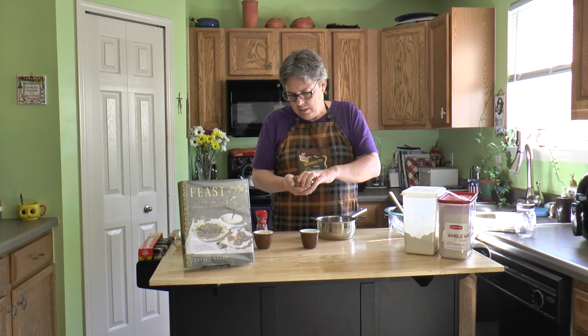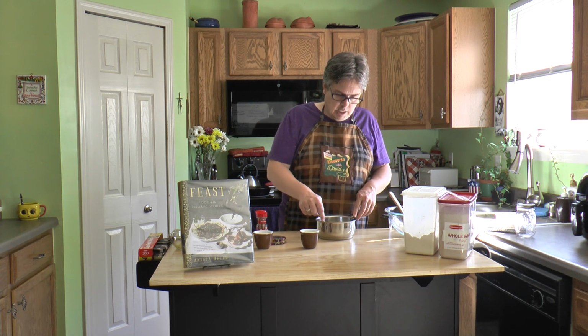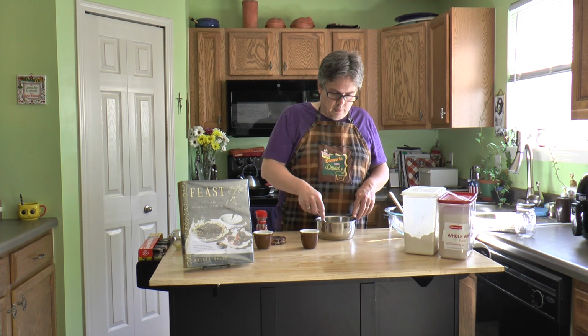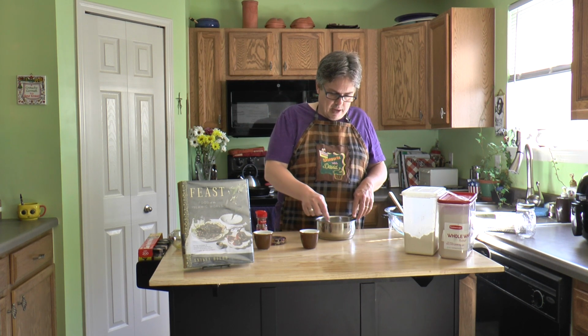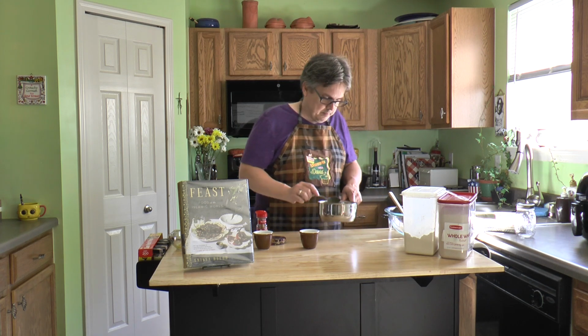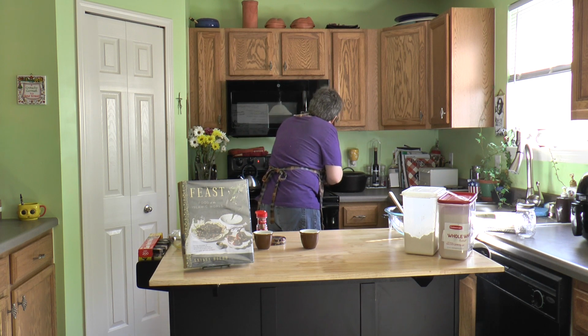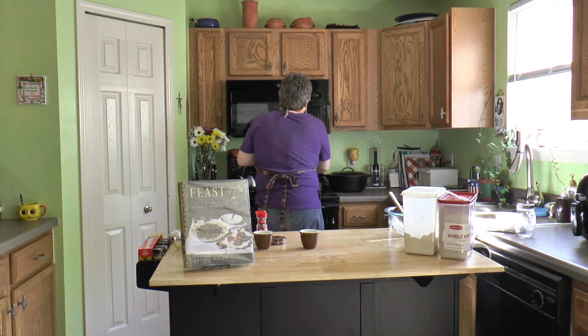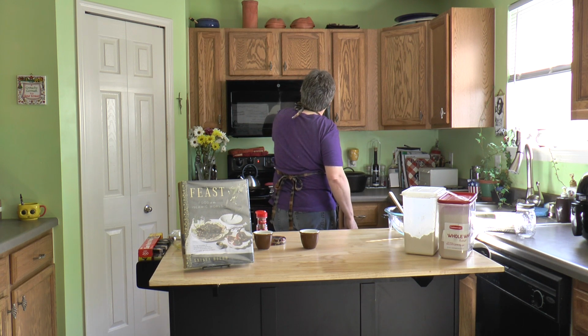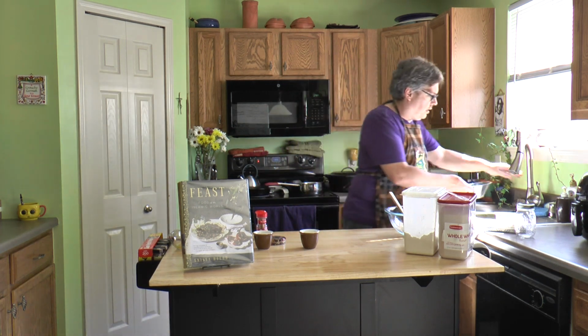All right, what we're going to do is put this on the stove on low, and we're going to simmer it for about 30 minutes, stirring every once in a while, or until you get a thick syrup. So let me get that going. Put it on low. Set the timer for 30 minutes. And while that's going, we're going to start with our batter.